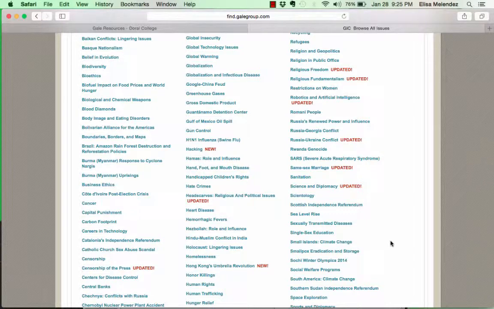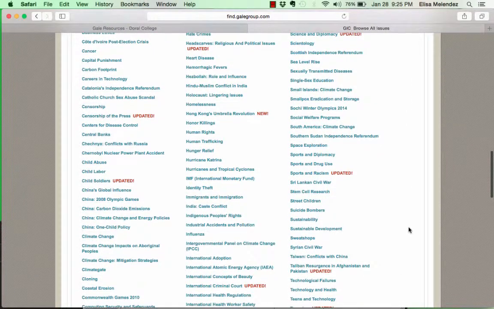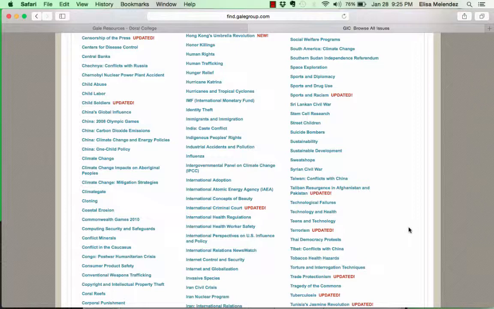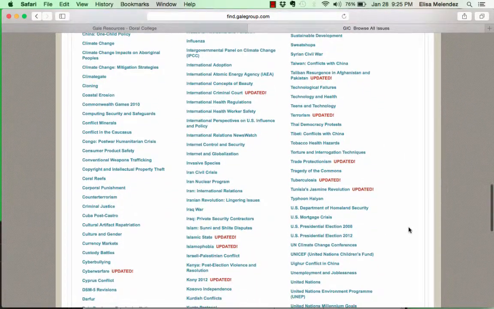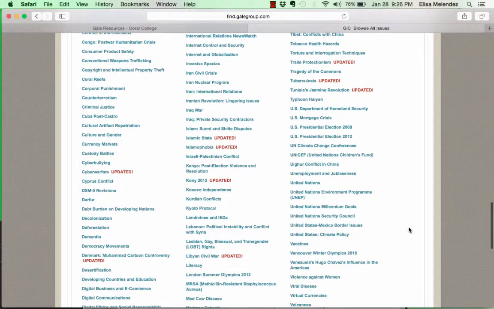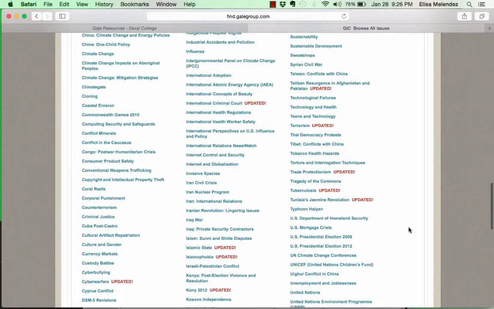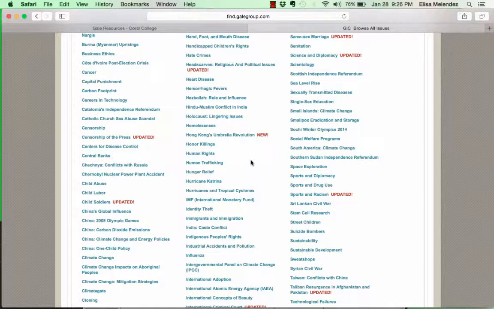So let's see if we can find something quite interesting. Let's say that I might want to look up efforts towards, let's see, what happened post-Hurricane Katrina in New Orleans.